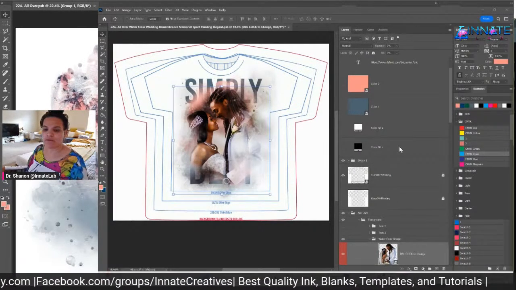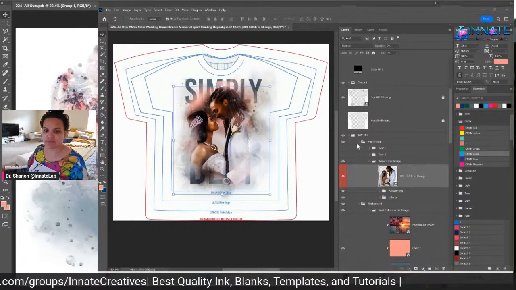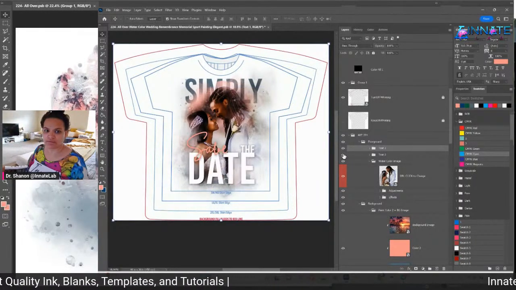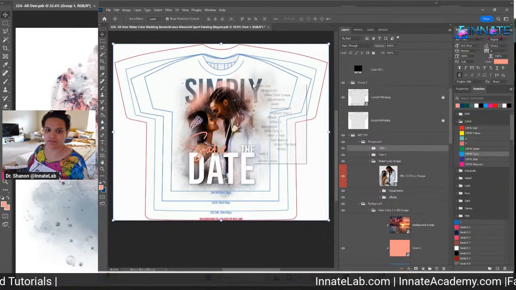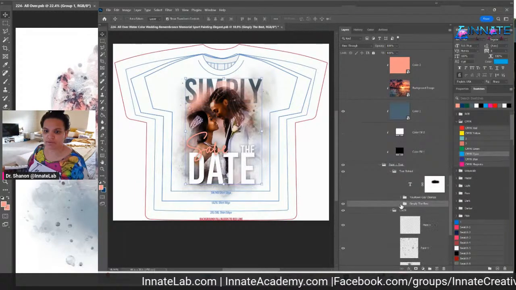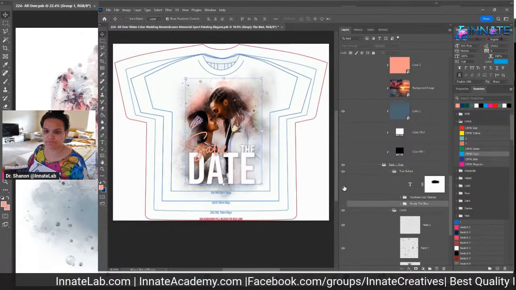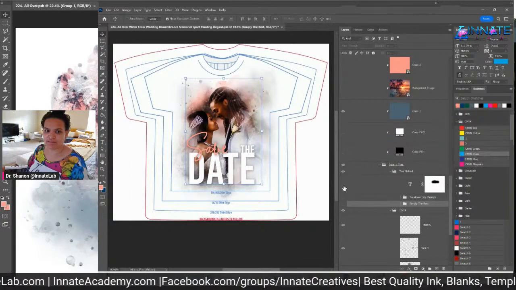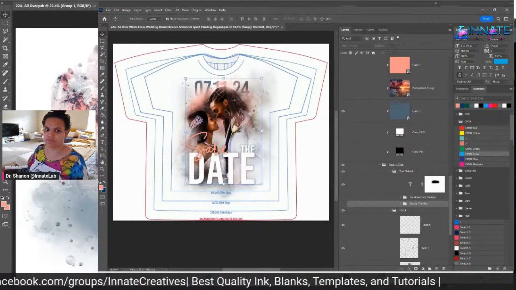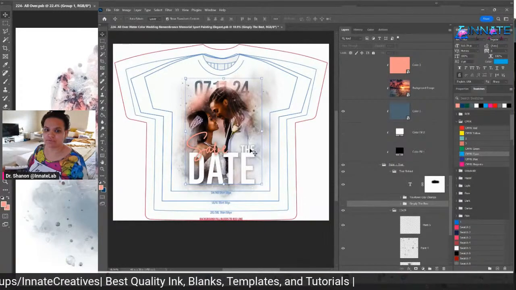All right, so for this one, we put the text on top. So I'm going to go with the text 1, text 2, calling that more of a save the date. And then here where we had simply, I'm going to turn that off. And then I have the date back here. And I have the date kind of faded off a little bit. You can choose to make it full featured if you want to.